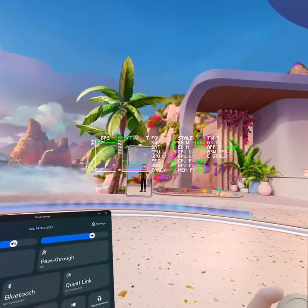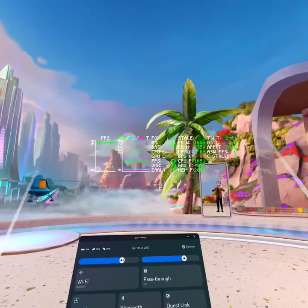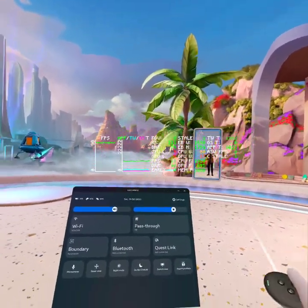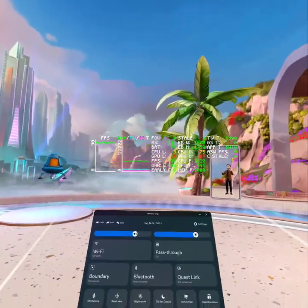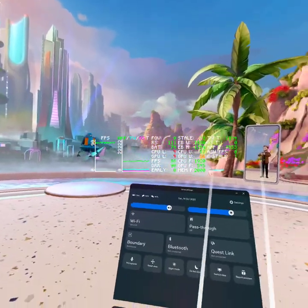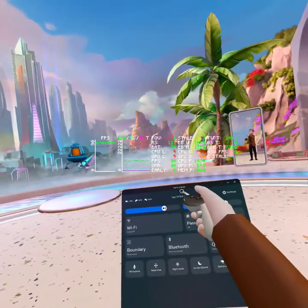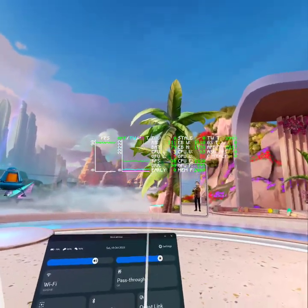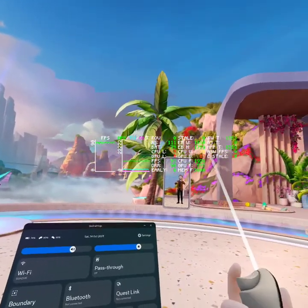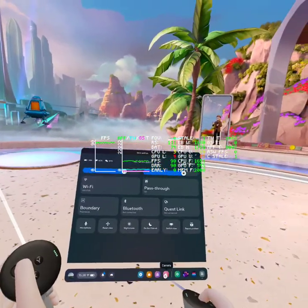I'm super, super sensitive to this and that is why I'm relaying it, because I don't know if people are just expecting it to be two times as good, two times as powerful and operate like that right now. When the SideQuest guys and the Team Beef guys and all the VR ports come to this, I'm absolutely using this headset because they're going to do absolutely fantastic work on it. I'm not bashing it, but that is what it is. Cheers, guys.